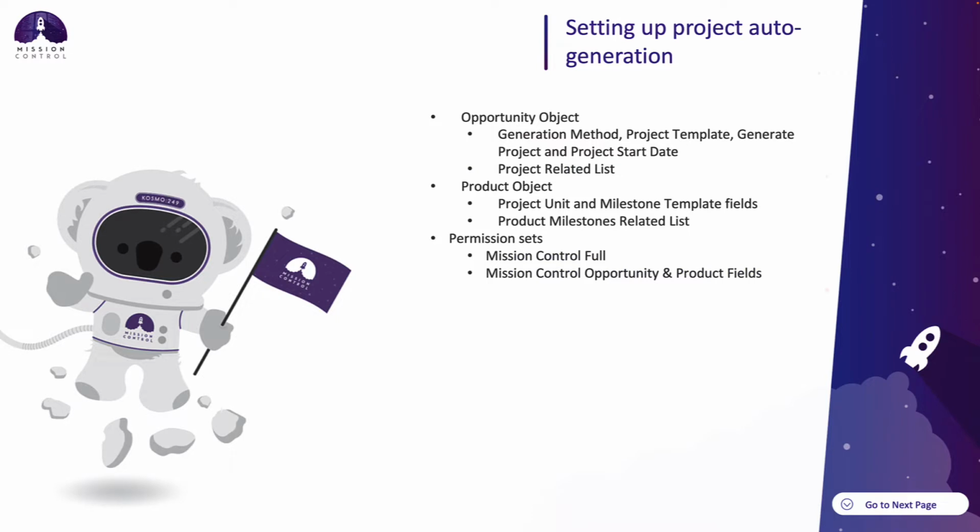There are a few fields and related lists on the opportunity and the product object that we need to add to the page layout that do not come by default after installing Mission Control. And there are a few permission sets that we need to have assigned on a user so that they can access the auto generation in Mission Control.